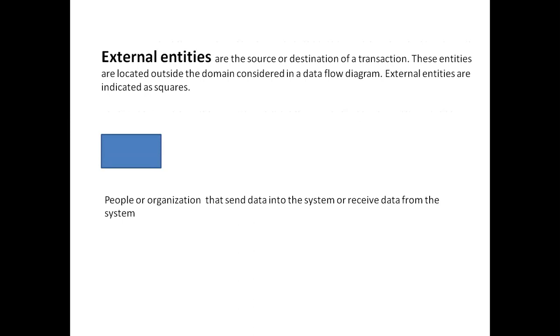These entities are located outside the domain under consideration, meaning outside of the data flow diagram. External entities are indicated as a square.